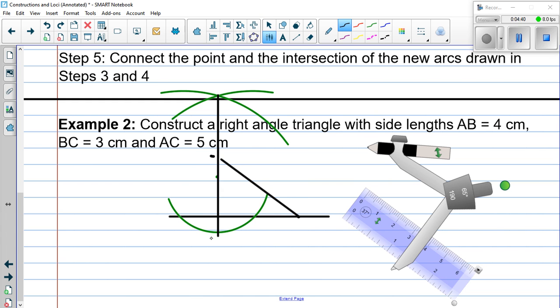So keep in mind that C and A, those are the ones that I would label first. Doesn't matter which way they go, but B has to be at our right angle. Okay, so there we go. We are done. Only thing else we could do is give some little labels of measures showing that, hey, we have understood this. Keeping our construction lines on there.